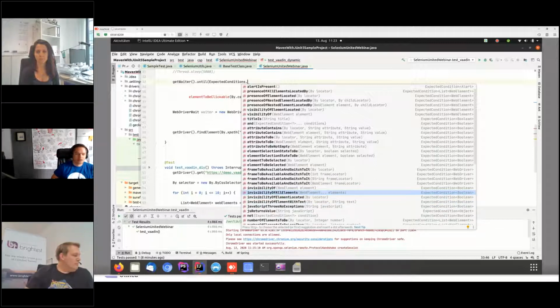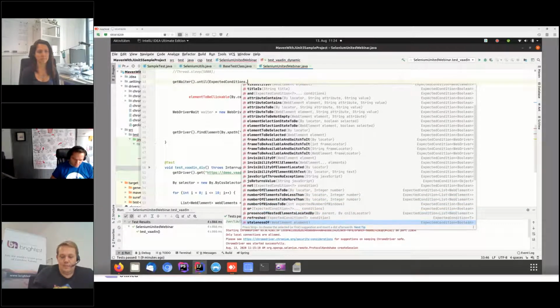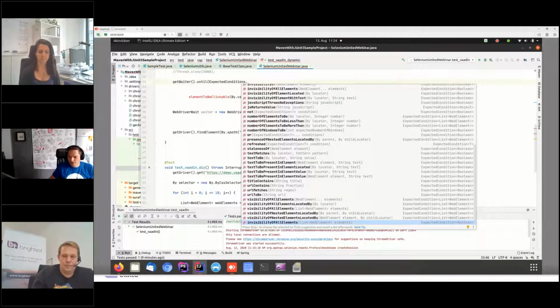Sometimes you have a loading indicator, and you say, okay, we will wait until the loading indicator is gone. You can check the number of elements. Maybe you have a lot of elements with the same locator, or they share one attribute. You just want to check, I know I have to wait until there are 5 elements, or more than 5, or less than 5. So there are really many possibilities for what you can wait for, or you can also wait for the URL to change, maybe with a redirect or something like that.